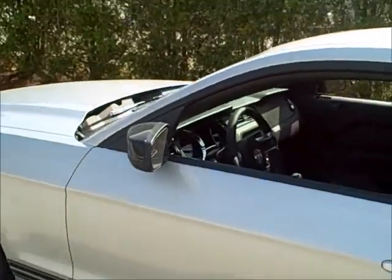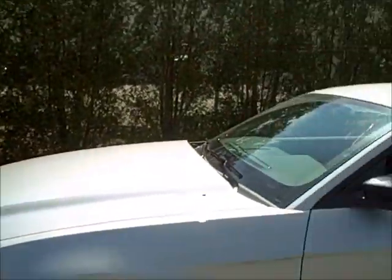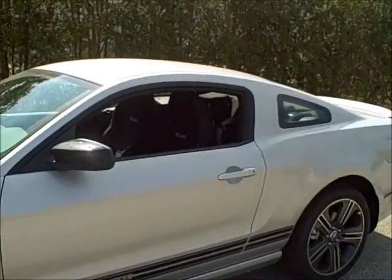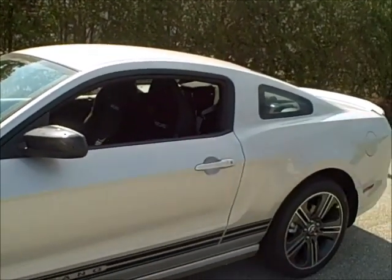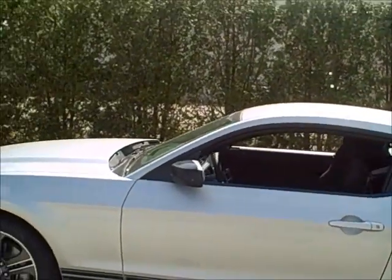Coming down the side of the vehicle, you're going to see that this is a very, very good looking car for 2013. My name is Dennis Montgomery. I work at Don Hines Ford. Our number is 849-9000. Please call us if you want to come in and test drive this new Mustang. Thank you for your time today.